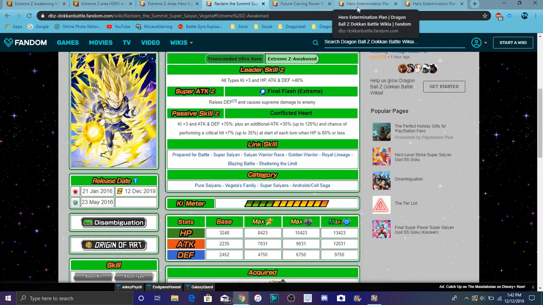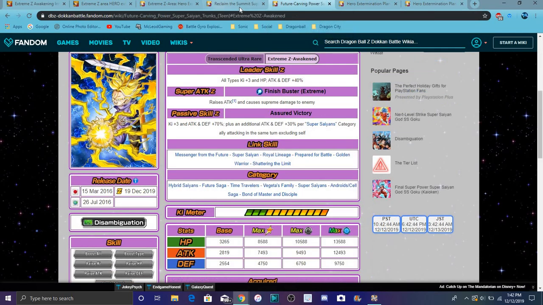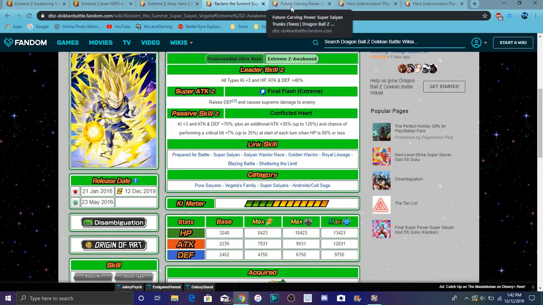But again, in order to even unlock this EZA, you have to do all stages Hard and Z-Hard. It's not that hard, though. For a lot of free-to-play players, it might not be that simple because you're not going to have full-on villains and heroes. But you have SDR Vegito Blue, which everybody is going to run. I feel like everybody should have him at this point.